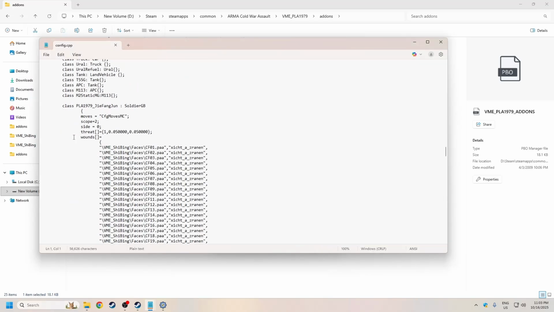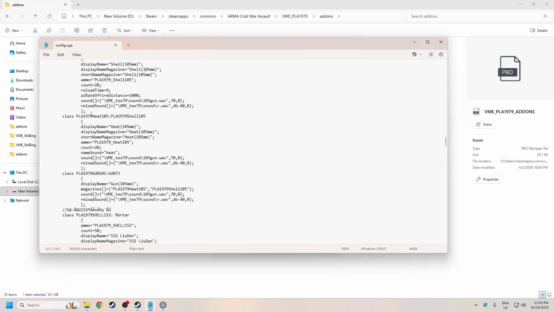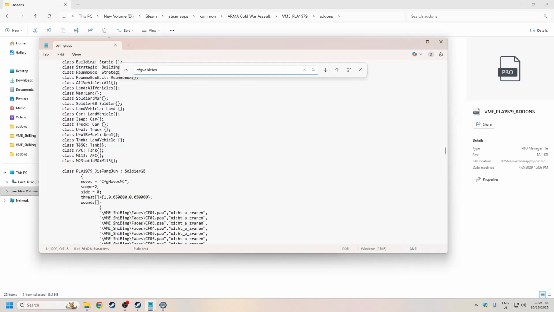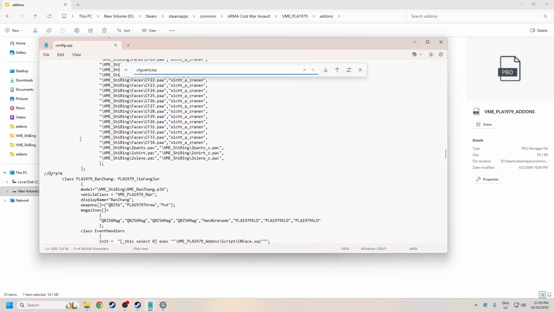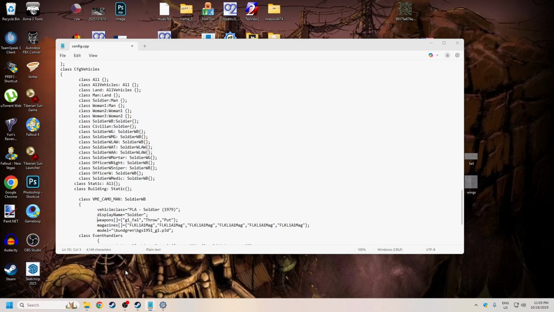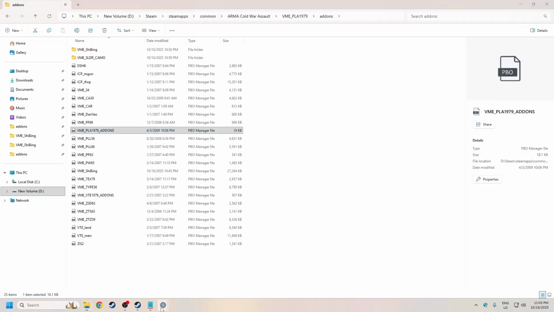So go down below, but if you are tired of scrolling, here's what you can do: Control F and go to CFG vehicles, and there you go. You can actually find it. So keep in mind that you have to find this part, this weapons, and copy and paste. Simple as that, my friends.